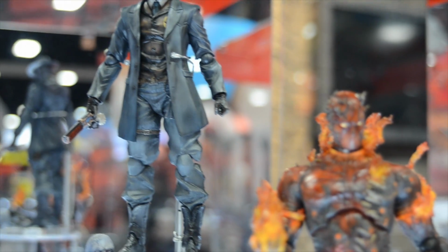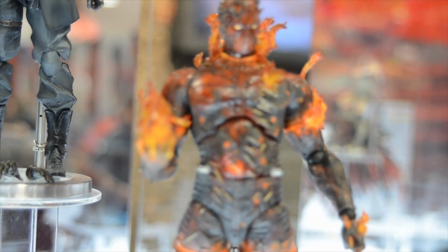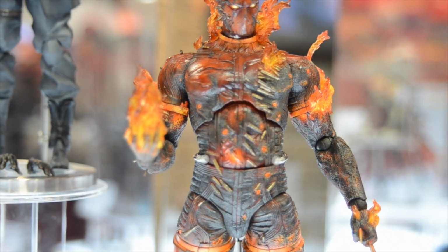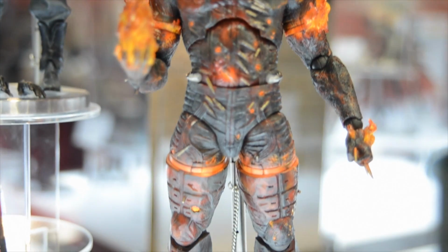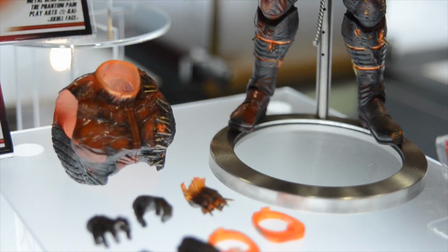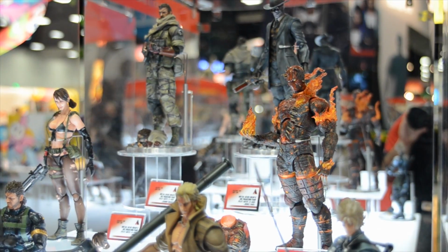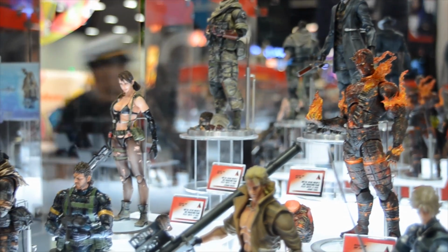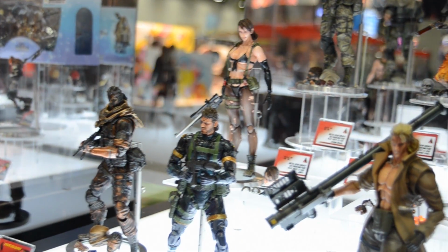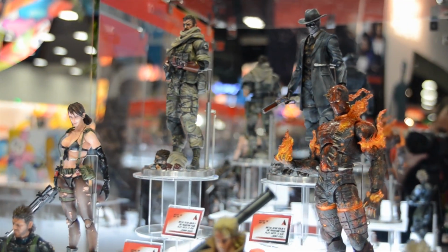And then also the Man on Fire. So this is another mysterious figure that is going to be appearing in Phantom Pain. Not much that we can say or share about this particular character at this point, but a really dynamic action figure. Obviously, Man on Fire is a pretty great description of what we're looking at here. So we've had a long-standing relationship with Kojima Studios and Konami, doing all of these great Metal Gear action figures. They're a really big hit with our fans, and no different this time around. We brought all of our best stuff to San Diego Comic-Con.